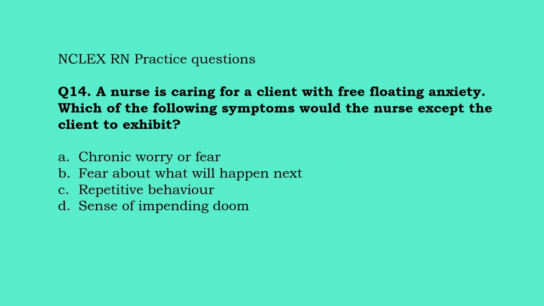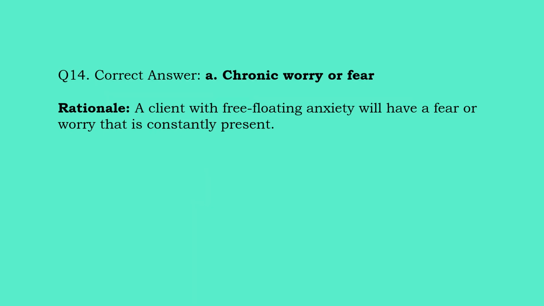NCLEX-RN daily practice questions. Question 14. A nurse is caring for a client with free-floating anxiety. Which of the following symptoms would the nurse expect the client to exhibit? A. Chronic worry or fear. B. Fear about what will happen next. C. Repetitive behavior. D. Sense of impending doom. Correct answer, A. Chronic worry or fear. Rationale: a client with free-floating anxiety will have a fear or worry that is constantly present.